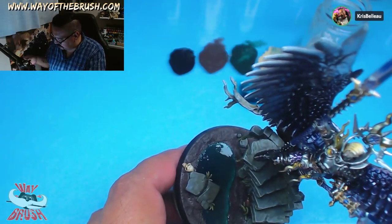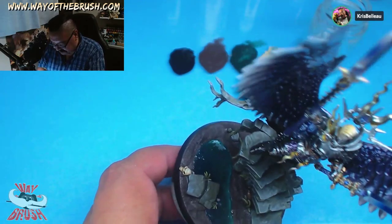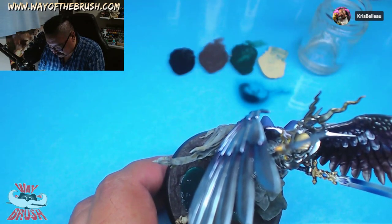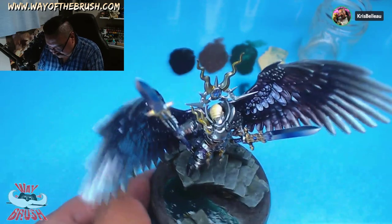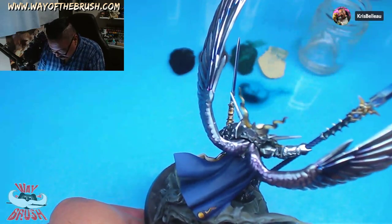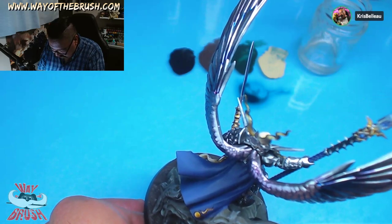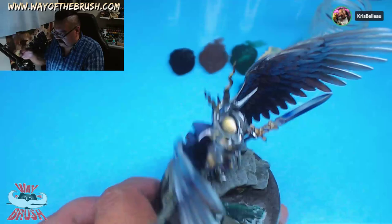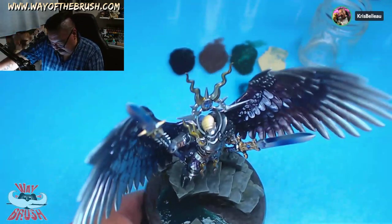Which basically just means that if you lay it on an even surface, it will level out. Hence the name, self-leveling. And get rid of some of these air bubbles. Alright, I think that should be plenty good.